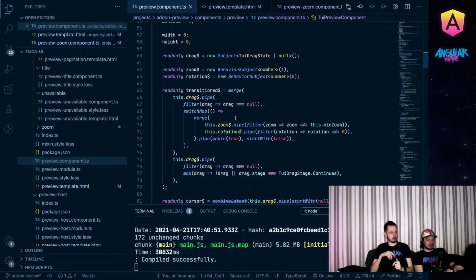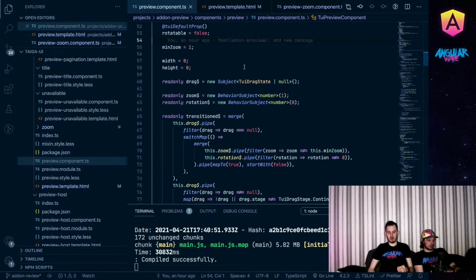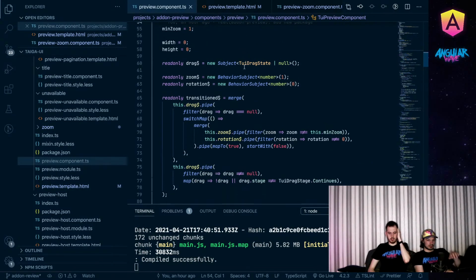I've coded some kind of light version of this preview component for our RxJS challenges that we made with Alex last month. Please share a friend link of this article into the chat. You can also read about it after the stream. And now I'll show you a bit how it works.